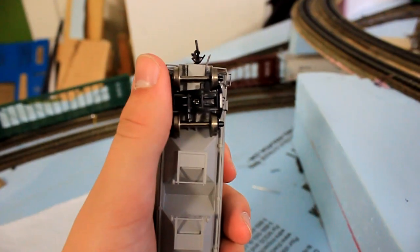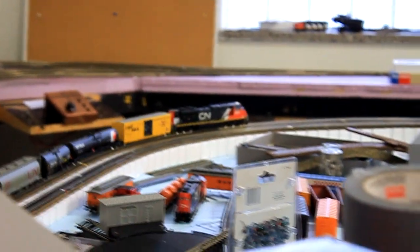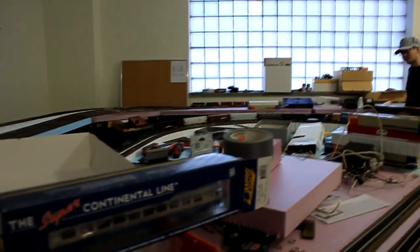You can't see it because my camera doesn't like to focus. So yeah. I'll fix that when I can get a track gauge. Out of focus. I'll do it myself. So yeah, I think that's about it for today.